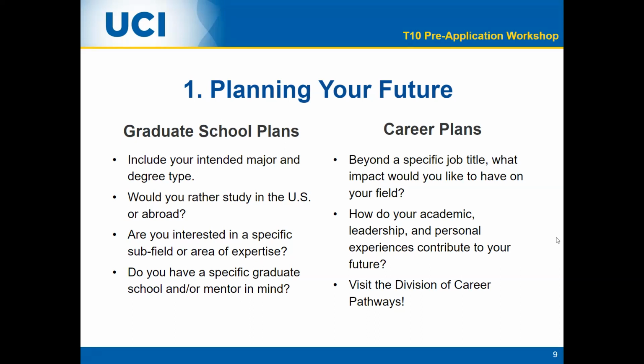And then also when looking at grad programs and scholarships, it's important to think about how it could contribute to your personal development. So if it's abroad, developing your worldview and things like that, or if you're going into research or trying to make connections, whether they have mentorship programs or learning cohorts. And for career plans, if you have a specific idea of what you want your career to be, then in the pre-app, tell us as much as you can, be as specific as possible, because that helps us match you with scholarships and helps us improve your application. You can also think about your interests and past experiences and how those could connect to your future grad school plans or future career plans.